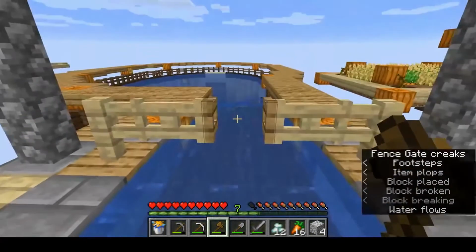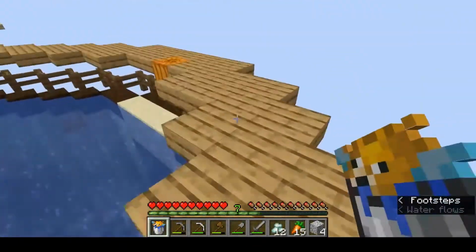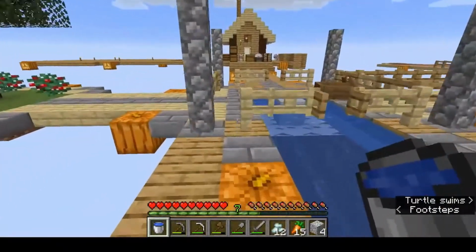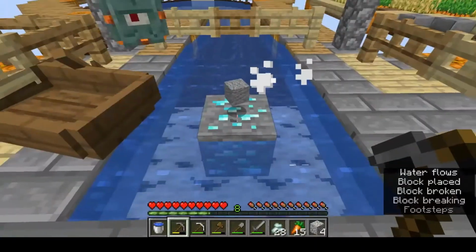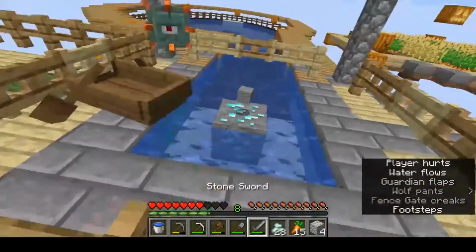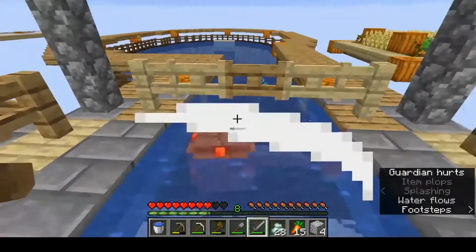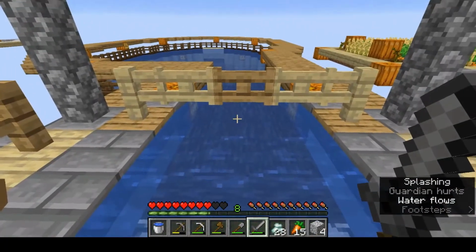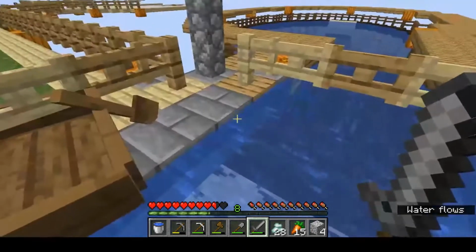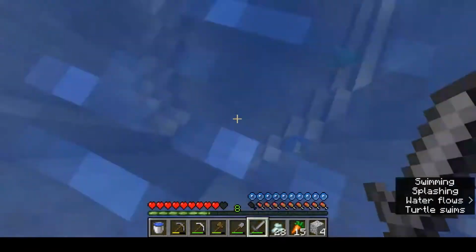Then we're going to go release these two fish. And we got two buckets, just in case. Oh, all right. Nope, come back here. That's what I didn't want to happen. All right, now we gotta go take care of that guardian.